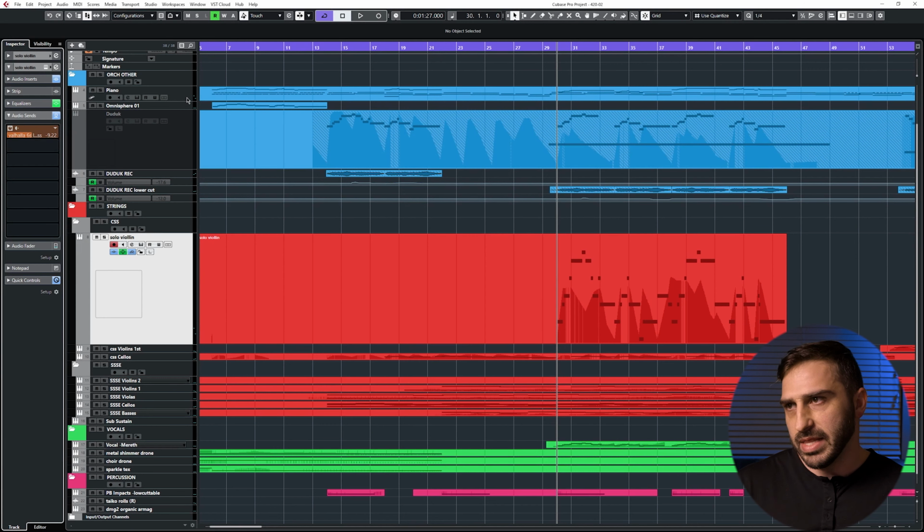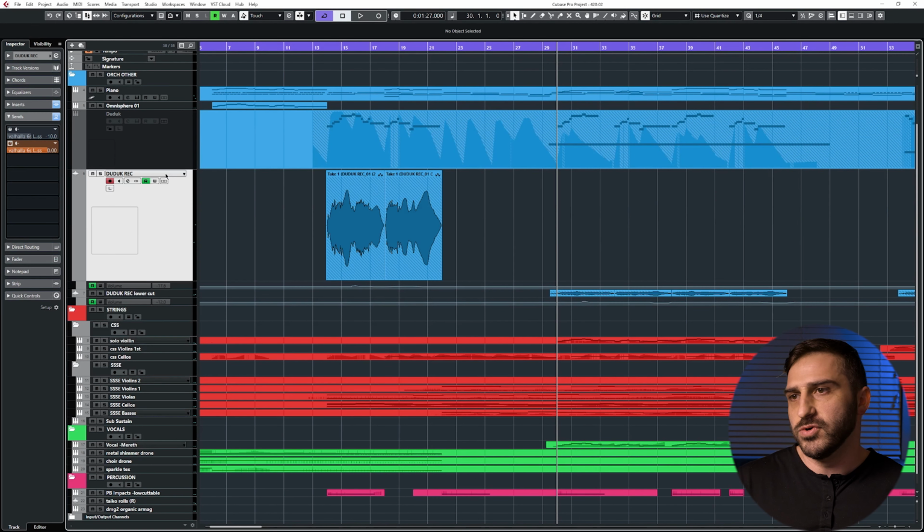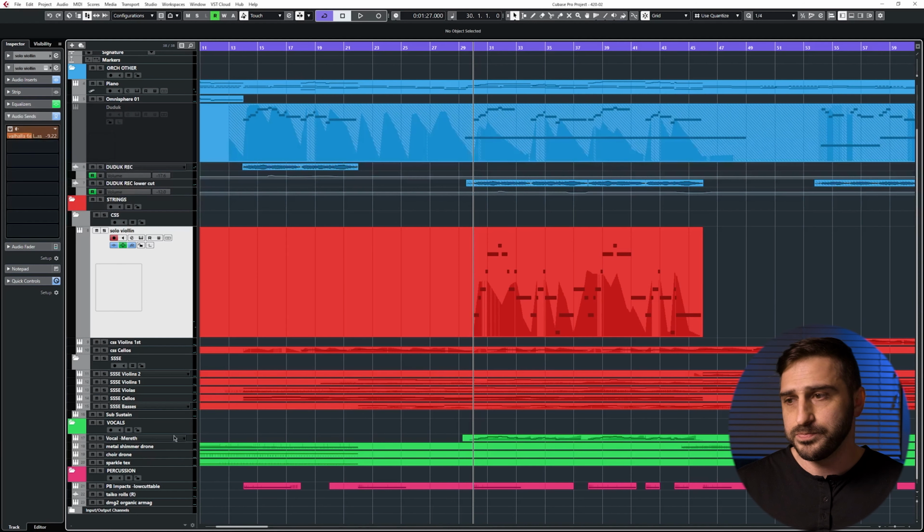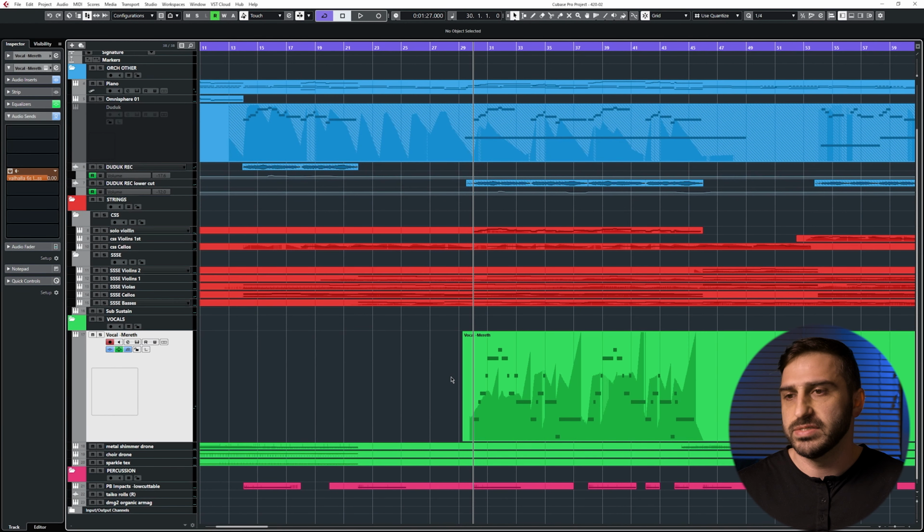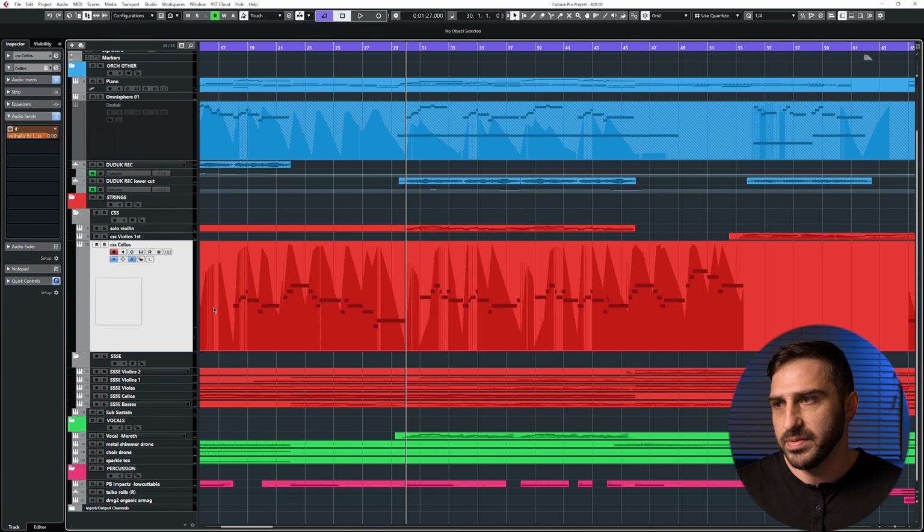So I'm using solo instruments. As you can see, we got a solo piano, solo woodwind duduk, then we have a solo violin, then we have the solo vocalist. And I like to use solo instruments a lot because you get a very iconic sound, and it really just sets the tone, and you get a more signature sound to your music, because you're not just playing with ensembles. Solo instruments have a lot of character, so that's why I like using solo instruments in combination with obviously ensemble instruments.